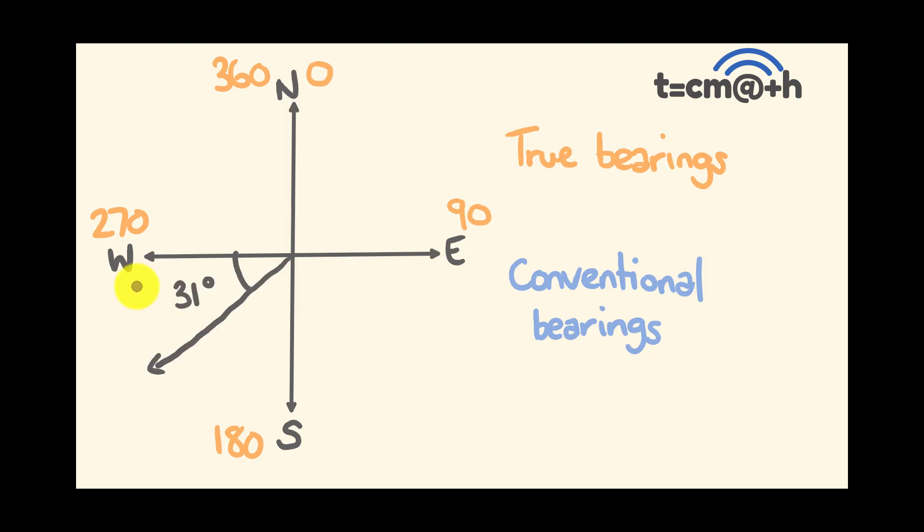Let's go through another example. What about this one? We're going to start working out the true bearing first. We're going to see from north how far we have to count around in a clockwise direction to get to our particular point we're facing here. Obviously, you can measure that if you had a protractor, but we're going to do it using a bit of logic. We have this 90 degree angle here, so we can work out this angle here. We've got angles that go to 90 degrees, so we can go 90 take away 31.